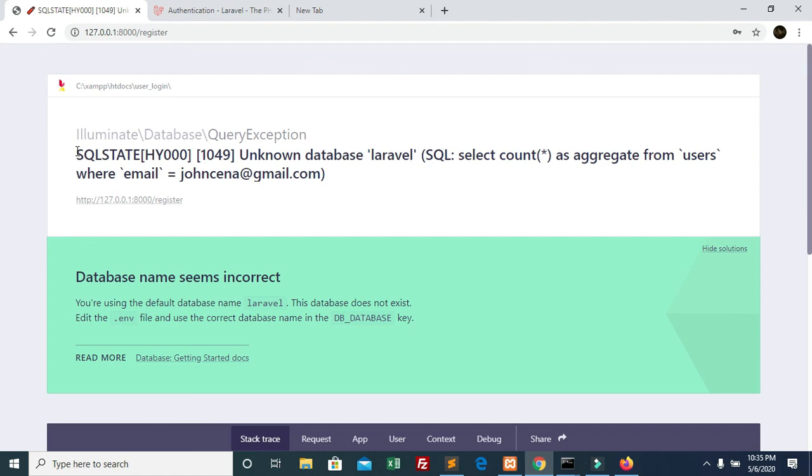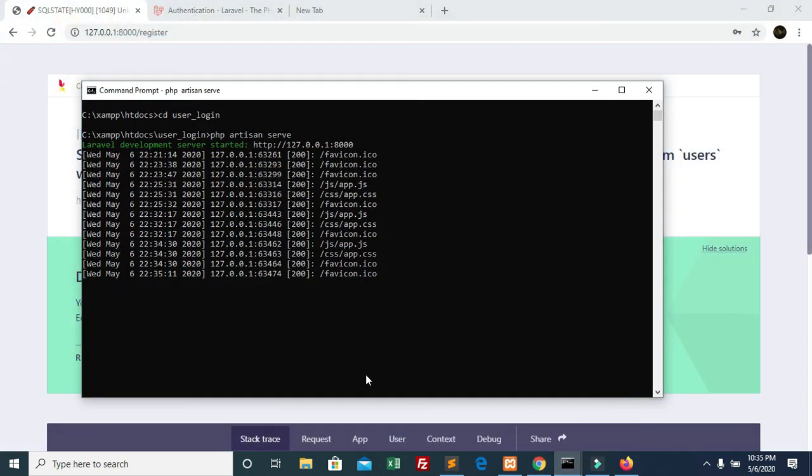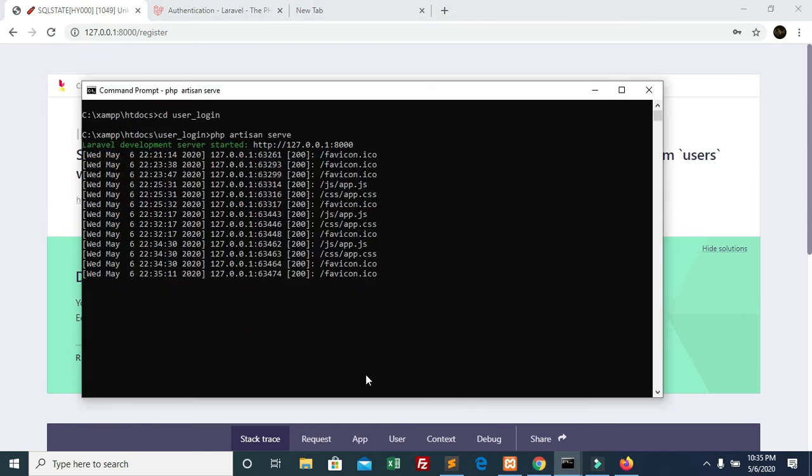So this error is because we have changed our database name and run the migration, but we haven't restarted our server, so we need to restart our Laravel server again. So if you're having this problem as well, what you need to do is just close the server and run it again.